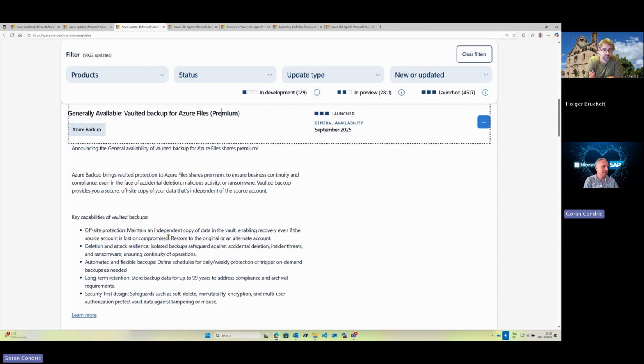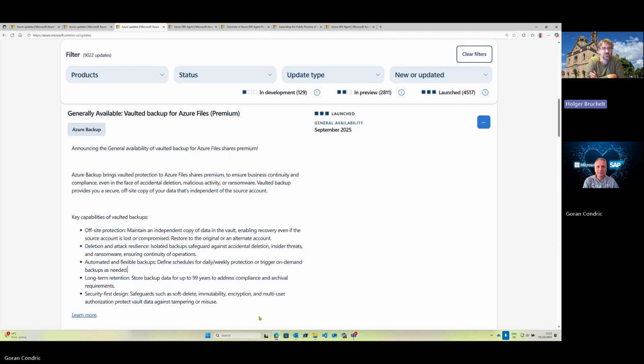Now it's really nice that we also have backup with the premium Azure Files, which are generally used, and a prerequisite in the SAP context as well, right? That reminds me, we need to get an update on Azure Backup as well. I think yes, we need to have a deep dive session there with some of the colleagues, because this is just one thing, but quite a few other things happened.